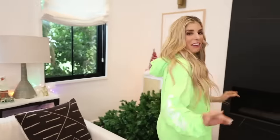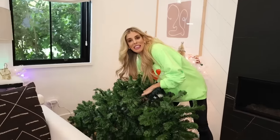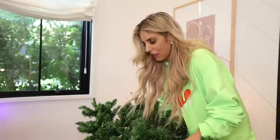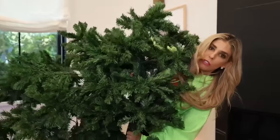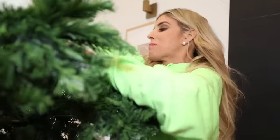Today I'm testing TikTok Shop holiday products, starting with this upside-down Christmas tree. So here it is right here. I ordered it from TikTok. I can't believe this is a thing, but I'm kind of into it for the holidays. I wonder if Zadie's gonna be confused or if she's gonna like it. The little part of the tree can hold the big base. Boom. Do you guys prefer a regular Christmas tree or an upside-down Christmas tree?